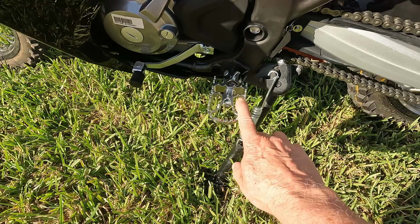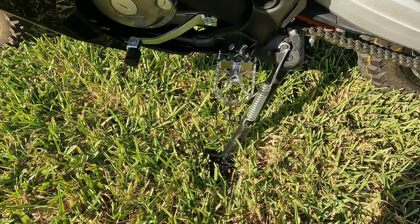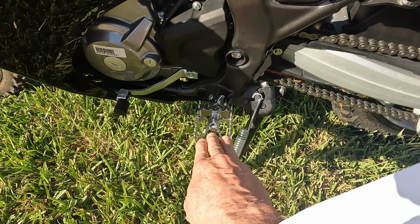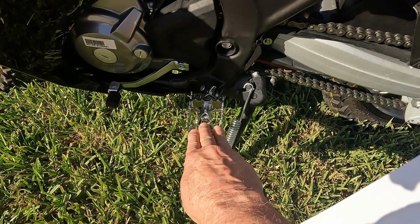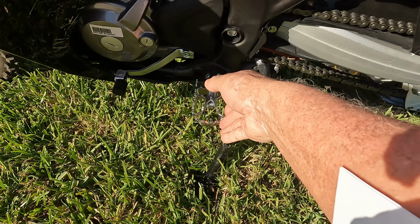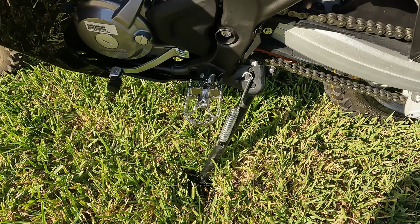The next thing I did was remove the OEM foot pegs and put on the Mark IV Pivotpegz. These Pivotpegz, if you're not familiar with them, rotate a little bit forward and backward depending on whether you're going uphill or downhill. Also, when you're riding long distance, if your peg is flat, then your ankle is highly bent, and I find that pretty fatiguing. Whereas with these Pivotpegz, it'll just rotate forward and relax your foot just a little bit more.